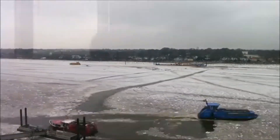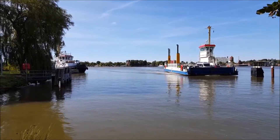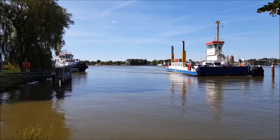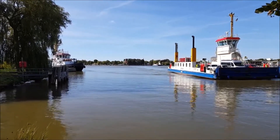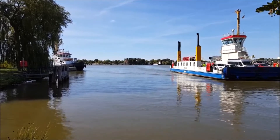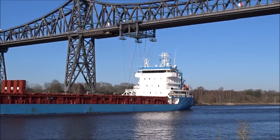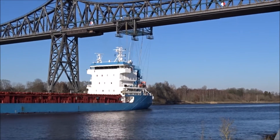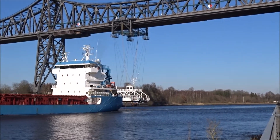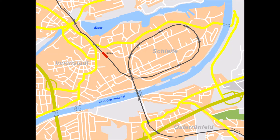Rendsburg is located on the Kiel Canal, which has locks on both sides — in Brunsbüttel at the North Sea and in Kiel-Holtenau at the Baltic Sea — making the water level very stable, so a normal ferry would have worked perfectly well. In fact, there are 13 normal ferries crossing the Kiel Canal, and the Rendsburg transporter bridge was likely built simply because it wasn't much additional effort to put a suspended ferry under the train bridge that already existed. Just like the other 13 ferries, it can be used free of charge, though it is more of a landmark and tourist attraction than a primary mode of transportation.